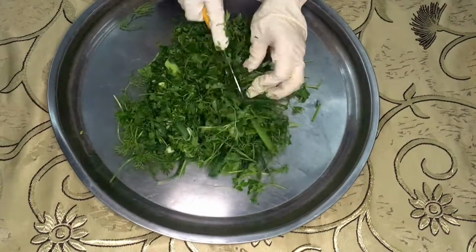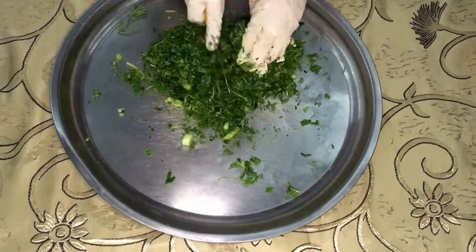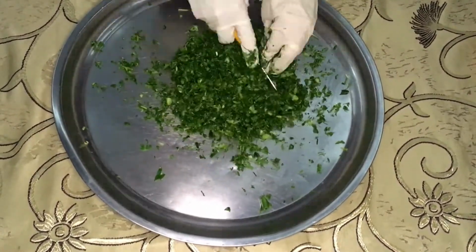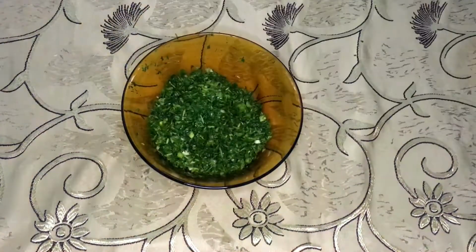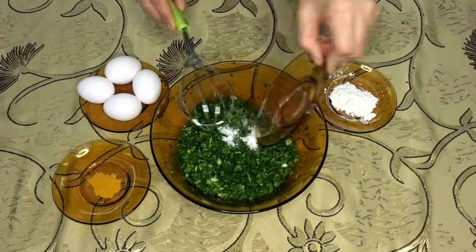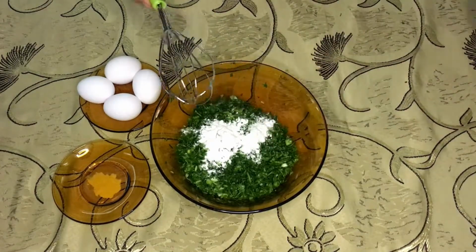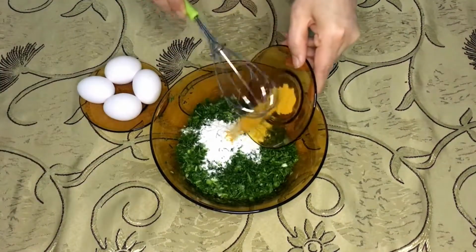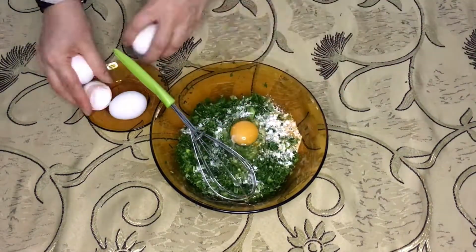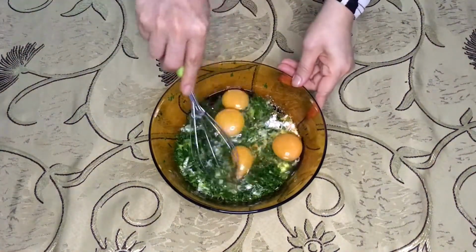After washing and drying vegetables, chop the fresh herbs. Pour them in a bowl. Add salt, flour, turmeric, and egg. Stir them till well mixed.